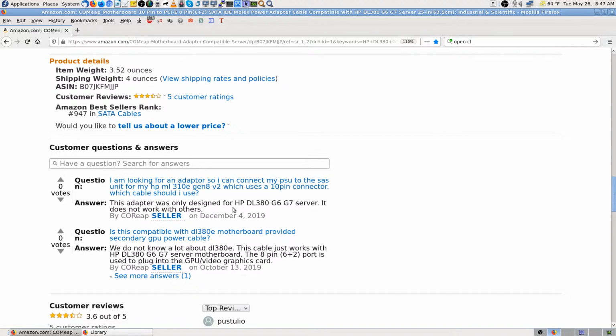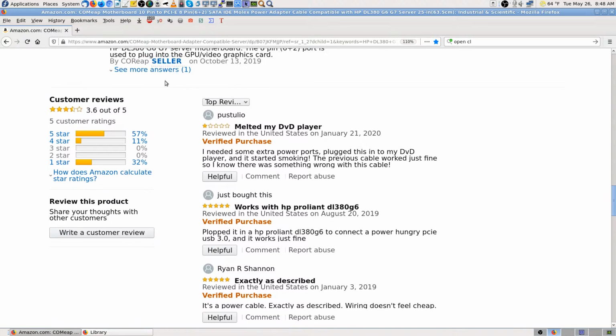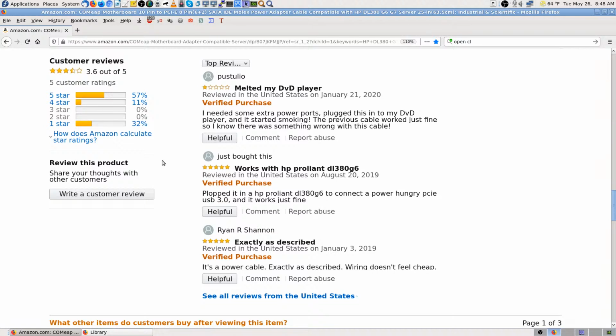And he said, this adapter is only designed for... We don't know a lot about the DL380E. Okay, so... Ooh, those are not very good reviews. It's not quite 4 stars. Shoot, let's see what they don't like about it. Let's see what the deal is. They may be crap cables. Only 5 ratings. Well, your review quotient really goes down fast.